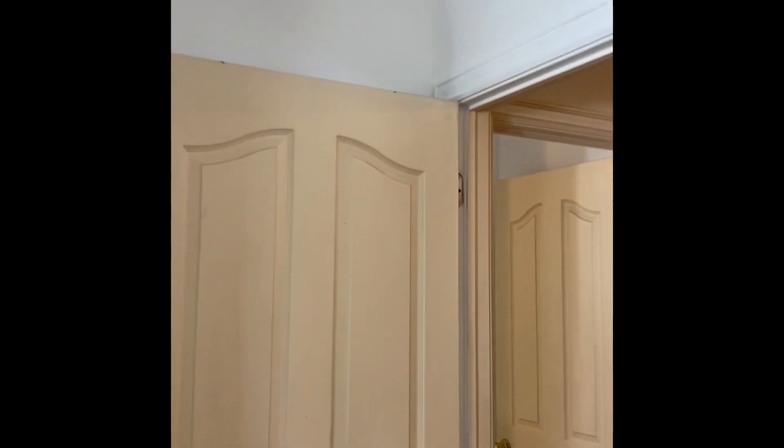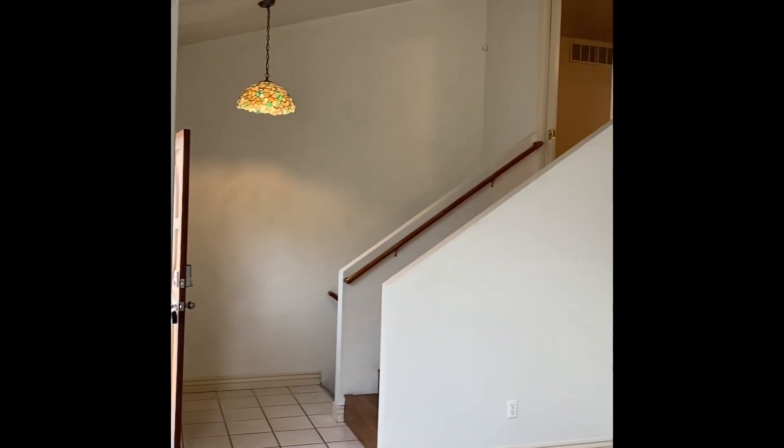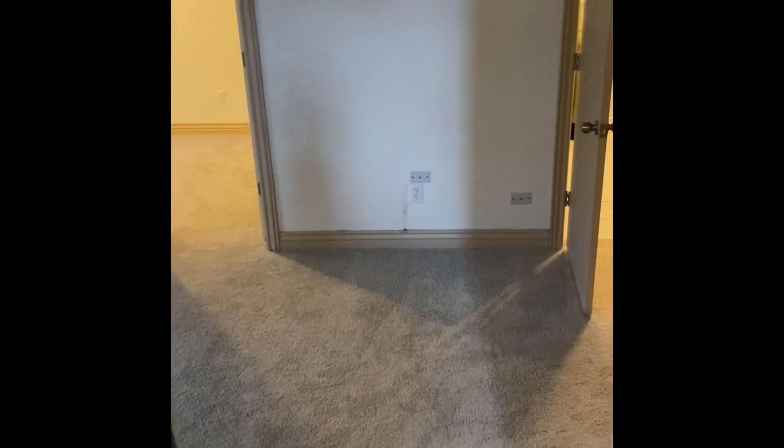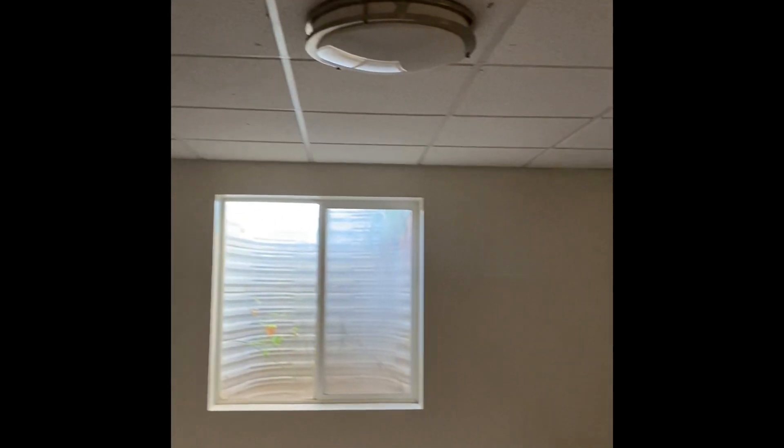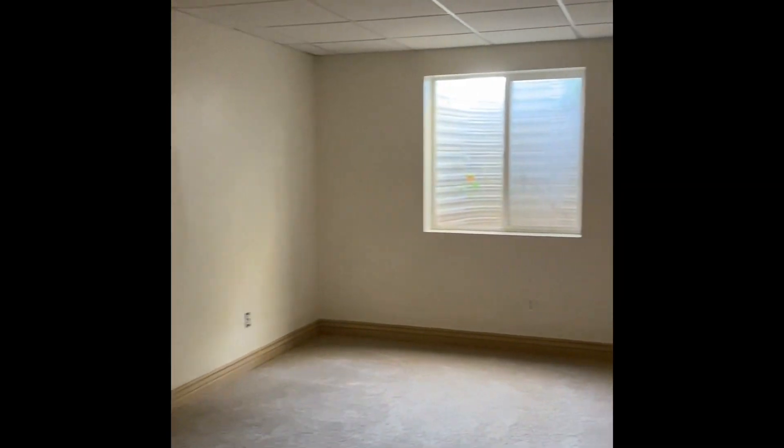There's your attic access. Now we'll head downstairs and then go outside last. This is that front room again, a pretty decent size. Heading down, this living room area is also pretty decent, but I can't get the main lights in here to turn on. This space kind of opens up a little bit back here as well, with that little jog as the stairs come down — so it's a pretty decent sized room.